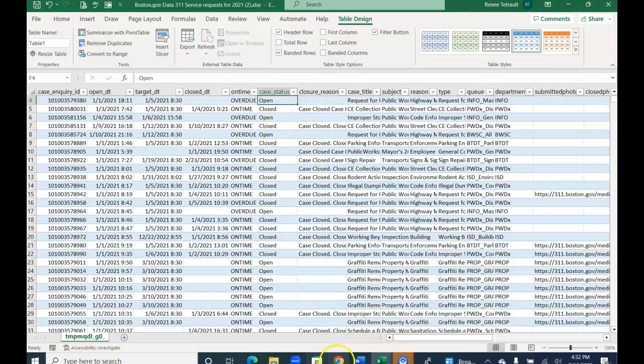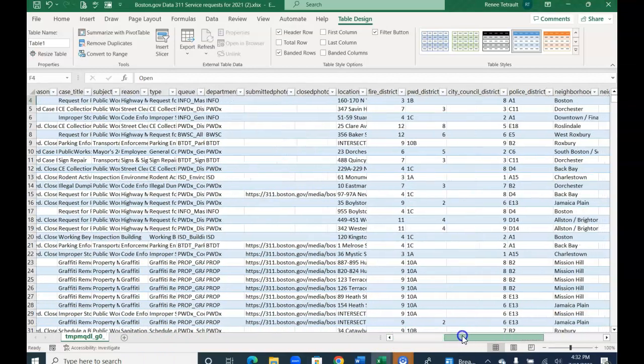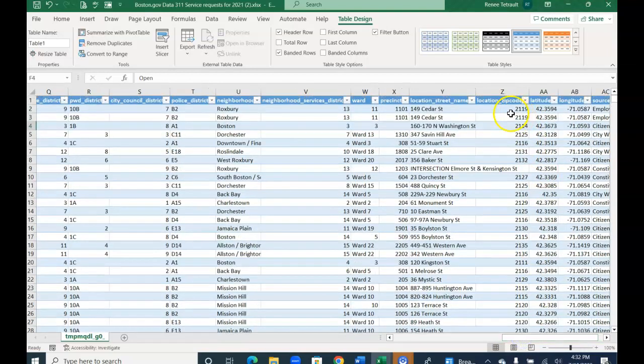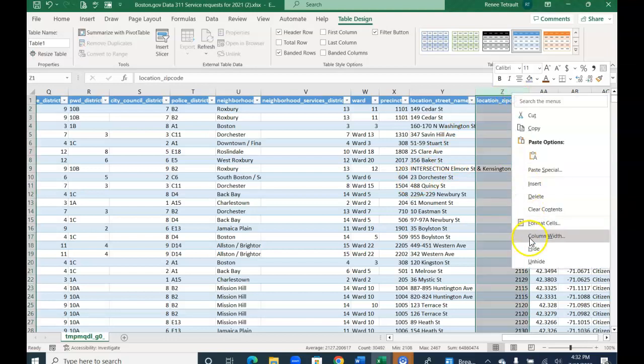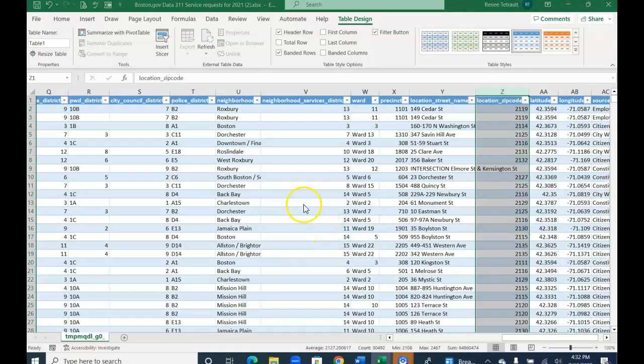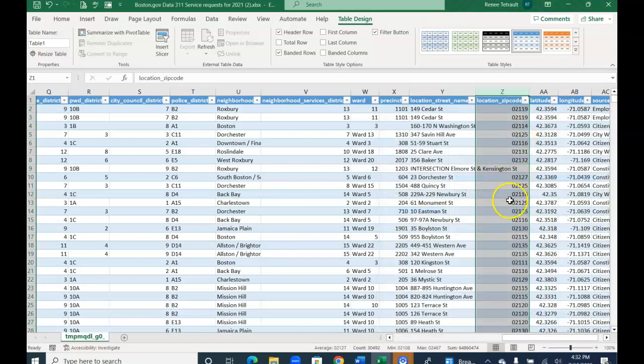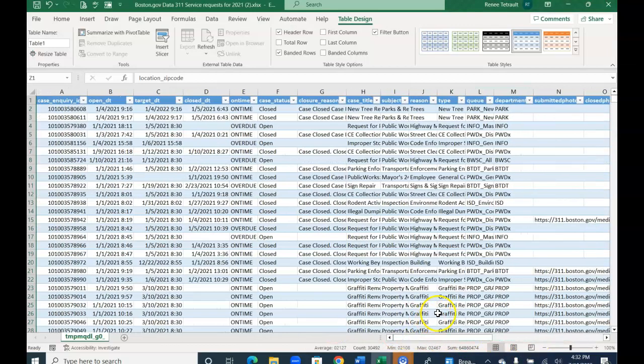If you happen to scan across, you'll notice that the zip codes right here in column Z are missing the 0. Sometimes when it transfers over the data from a CSV file, it doesn't take the 0. So what you could do is right-click on it, choose Format Cells, and from the category Special, you can select the zip code. So it puts the 0 in there for you, the 5-digit zip code. That's just to make it familiar with zip codes that we use around here.